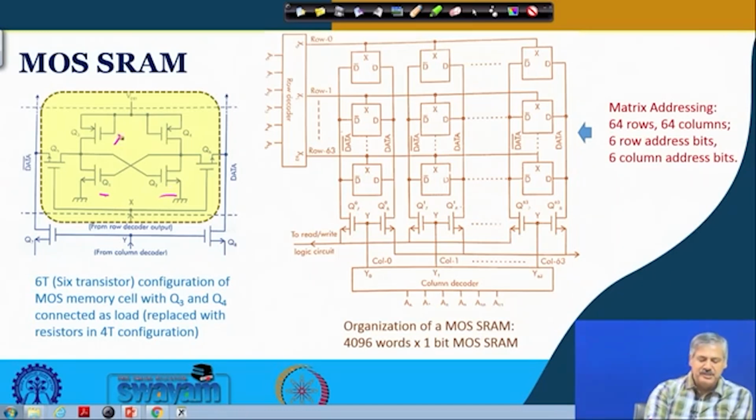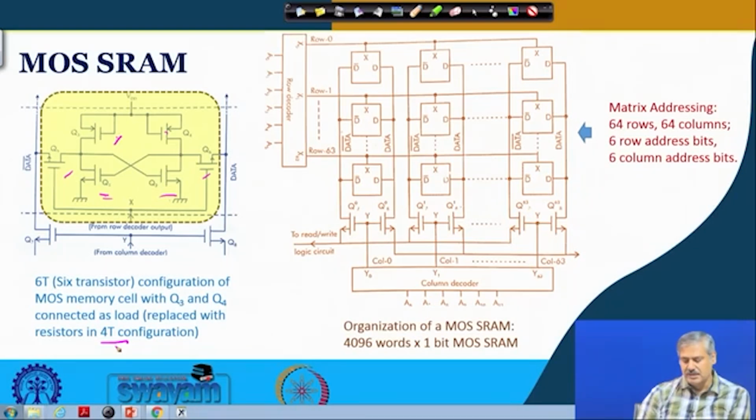Okay. So, if these loads are again made using MOS based transistors, then you have got 1, 2, 3, 4 and these 2 providing access. So, that is the 6 transistor configuration. And if these are replaced by normal resistance, which will take more space and is a bit difficult, the kind of packing density that these MOS based devices provide will not be able to get its optimal use. So then that will be called the 4T configuration or 4 transistor configuration.